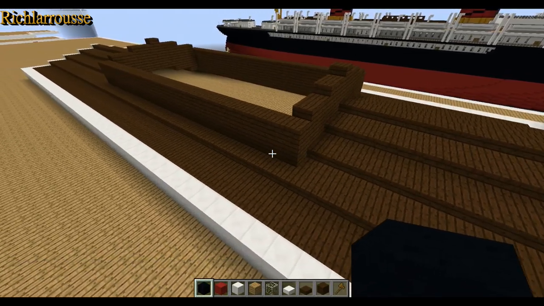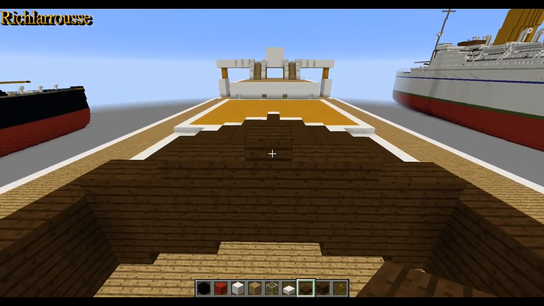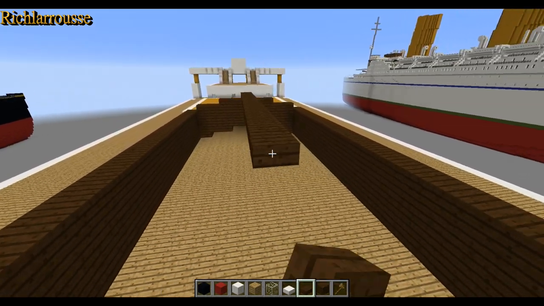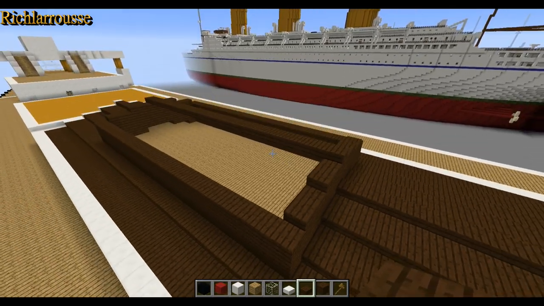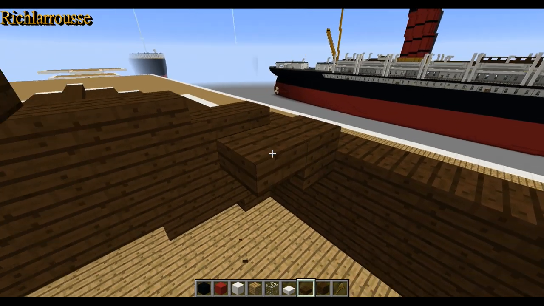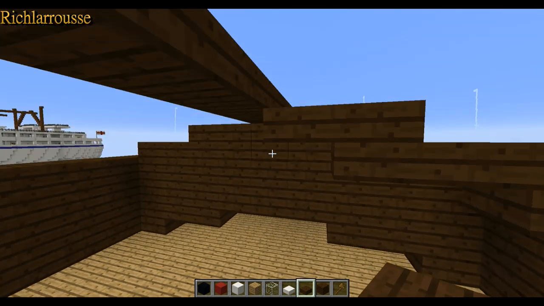And then for the skylight beams, we can go from the centre, and I'm just trying to think, actually, we'll use slabs and go along the centre, from end to end, and add a central beam like so. And then every other block we add beams like so. So it's two slabs, one, and then slabs going across to the center like so.